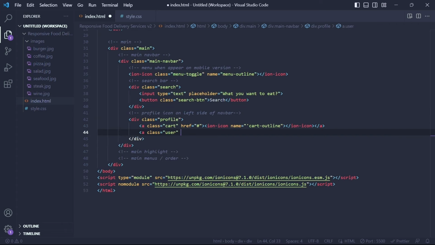And last, I will set a link with class name as user, and call an icon of user.